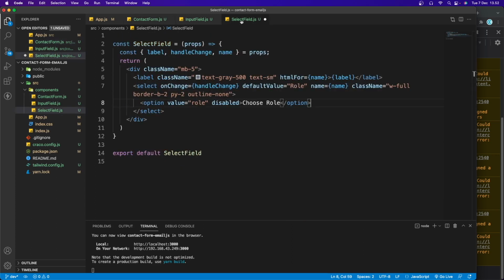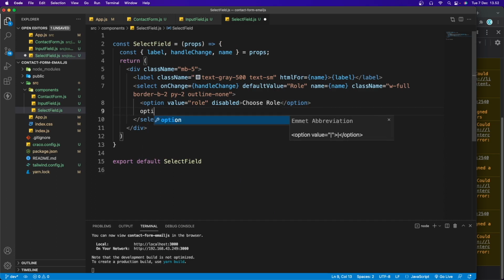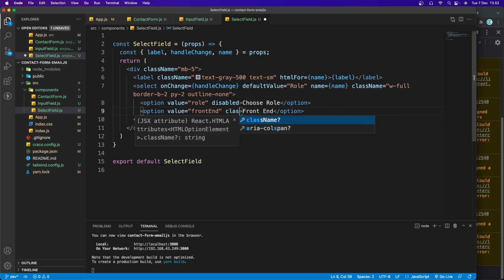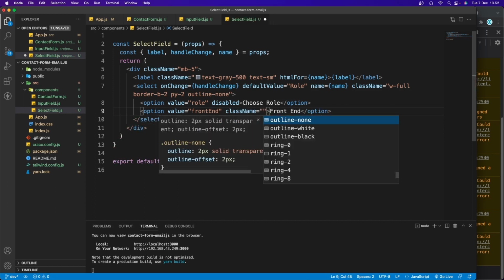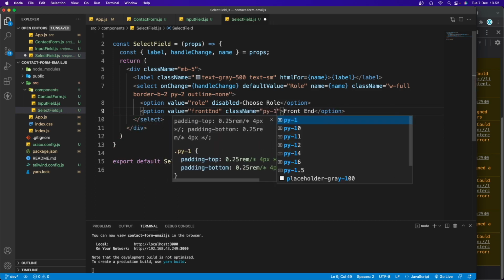So let's go back and create another option, and this is going to be frontend, and the text is going to be frontend, and I'm going to add the className here, set equal to padding vertically 1.